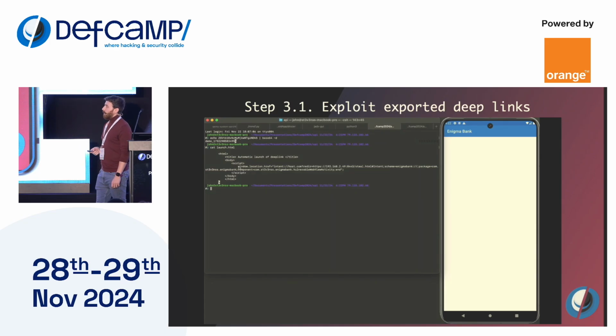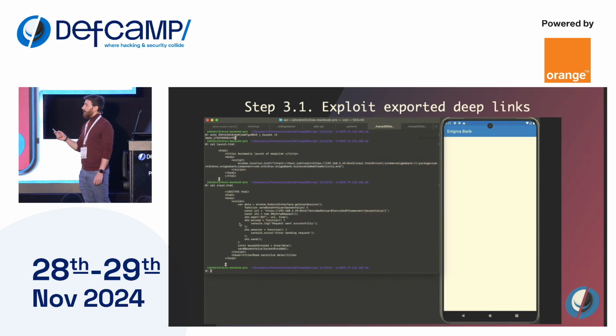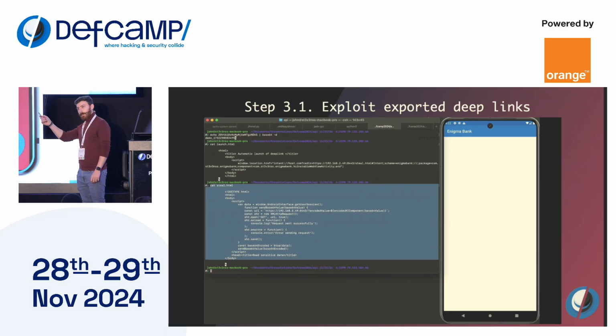This is how launch.html looks. It's the way Google Chrome handles deep links. And steal.html is made in a way that you don't need to remember all those things. Just set the parameters and those files will be created for you.